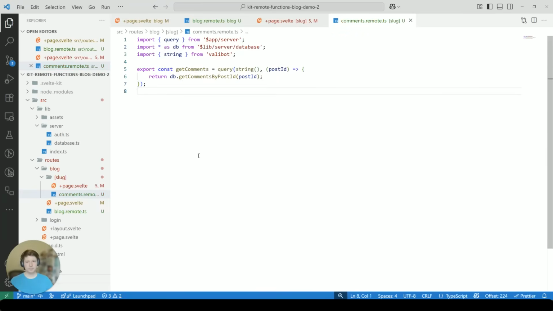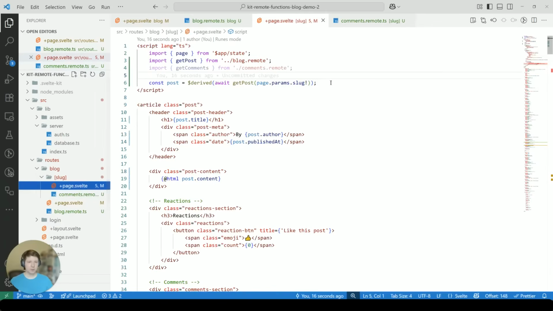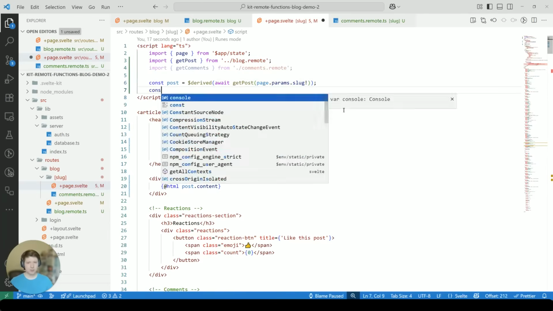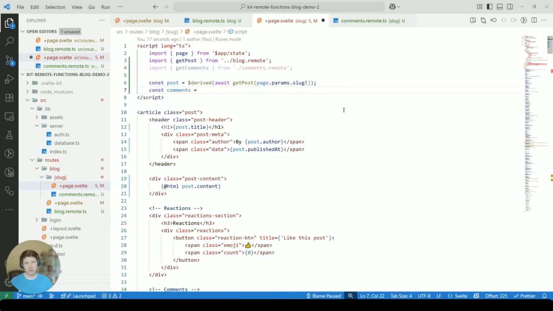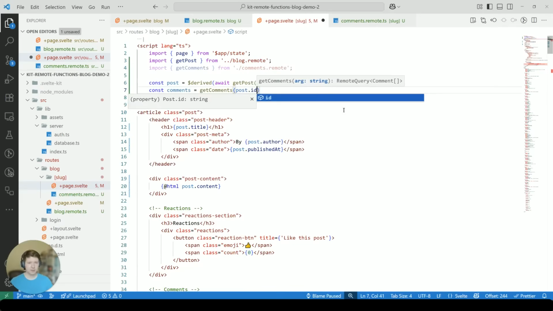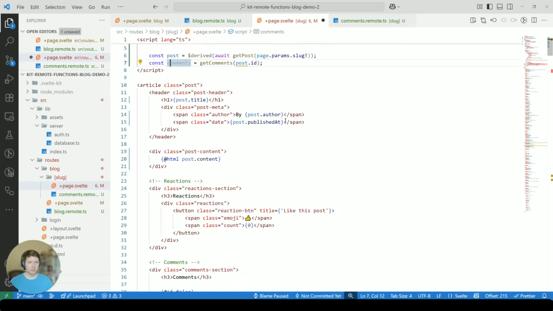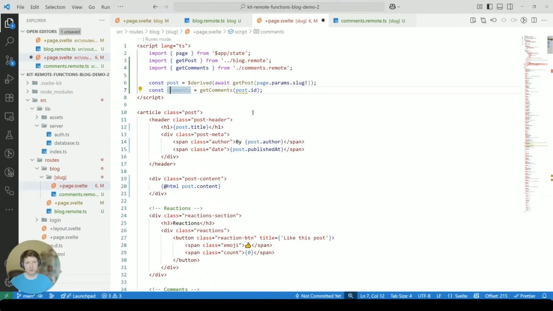And once we have those comments in place, we can now use it in here, and we can do like comments. And this is another way we could use that. So we're saying just like get comments, and this time we're going to use the post ID. Don't worry about this warning for now.